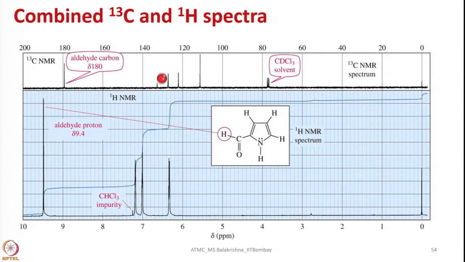So, now combined 13C and 1H spectra are shown here for this molecule, and this one is the 13C spectrum. In the 13C spectrum, if you see, 1, 2, 3, 4, 5 carbon atoms are there, and all 5 carbon atoms are very different. As a result, you will see 1, 2, 3, 4, one more should be here, I think. Probably it is here. So, 2 are there here. In case of 1H NMR, you can see this one is here, much deshielded, and then the NH proton is there, and then what we have is these 3 protons, we have these 3 signals here. And this NH is somewhere here, a small NH, a very weak signal because of exchange.